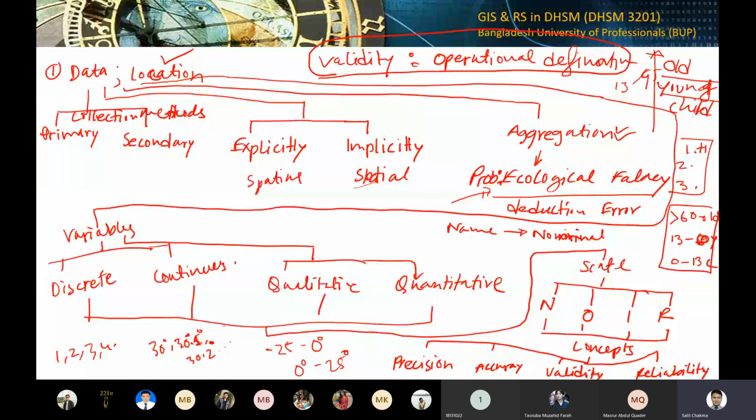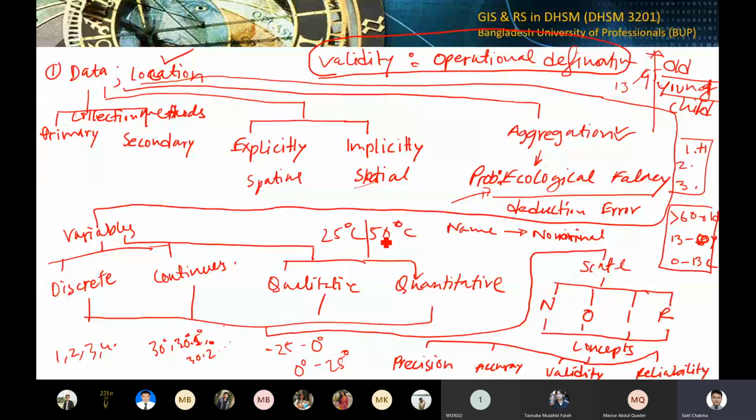So there is nothing negative. You can never be minus 30 years old. So that means the ratio scale has absolute 0. Since it has absolute 0, now it can actually identify whether something is twice of something else. For example, you can never say that 50 degrees Celsius is twice of 25 degrees Celsius. You can never say that.